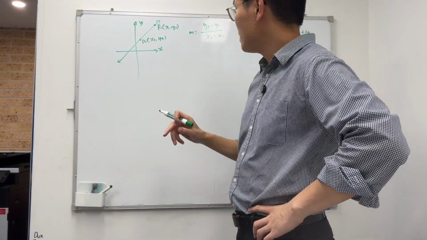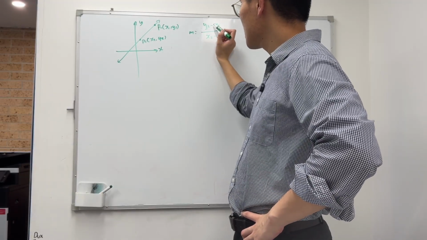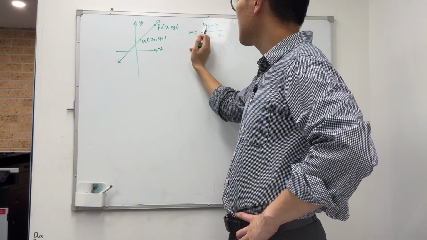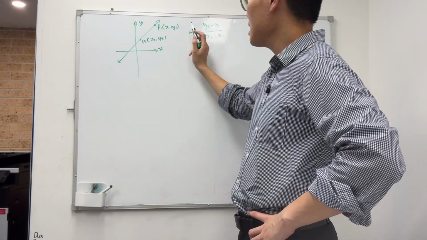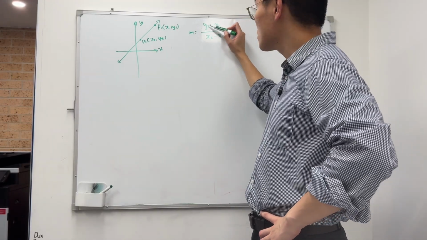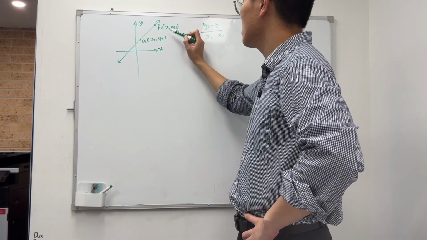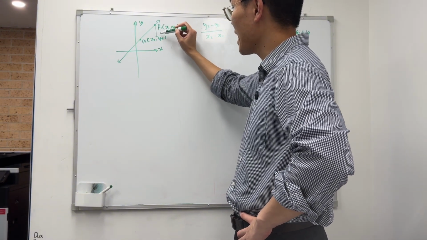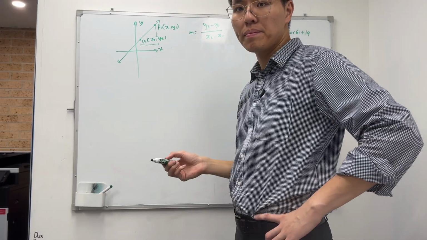Don't get this confused. This top bit is not x1 minus y1 or something like that. This is rise over run, right? It's the y2 minus the y1, or in this case, y1 minus y2, it doesn't matter. So this is measuring the rise, and x2 minus x1 is measuring the run.